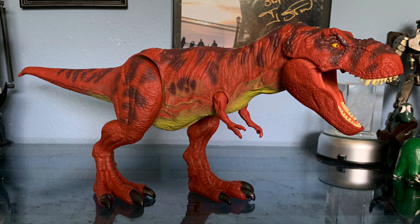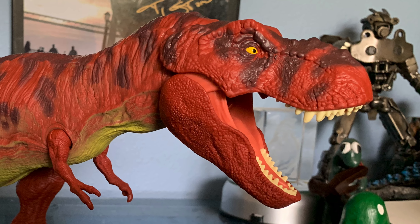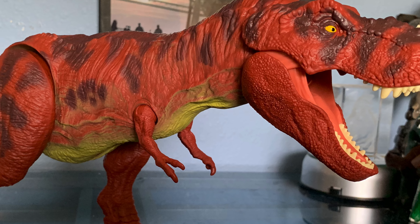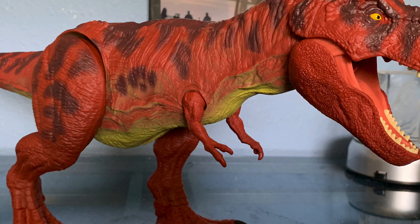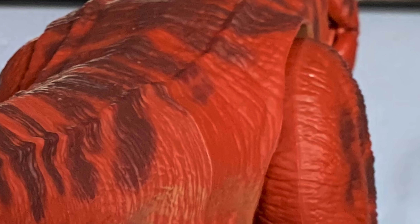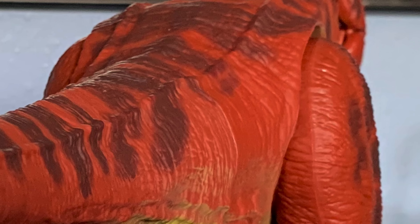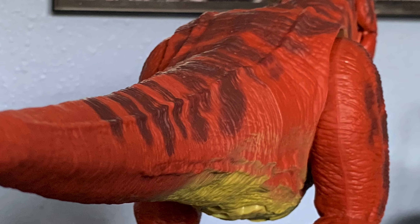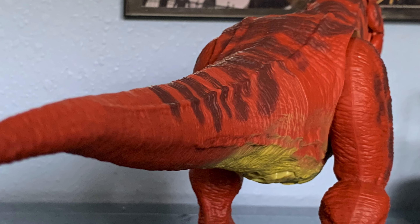So take a look at the Red Rex, at least this version by Mattel. It's actually, in my opinion, really really cool. I know a lot of people have a soft spot for the original — I don't own it and wasn't young enough to own it back in the day. I was really surprised: I thought only the body would be rubber, but the tail and the arms and even up to the head are all rubber. The only actual plastic parts are the legs and the head, which makes sense. And even though they're dealing with a softer material, they still manage to get really sharp, good-looking details — great pebble texture on the skin and scale detail.